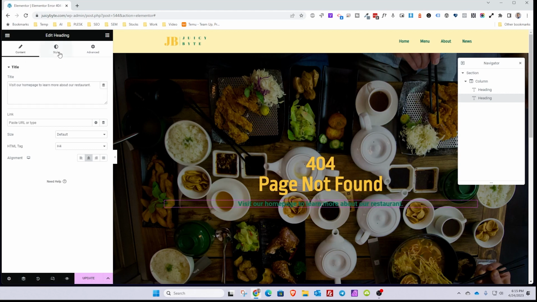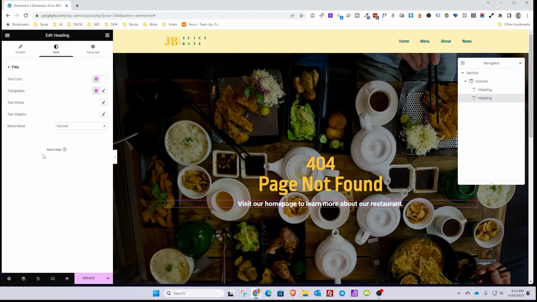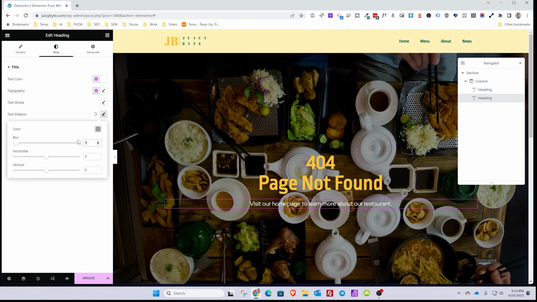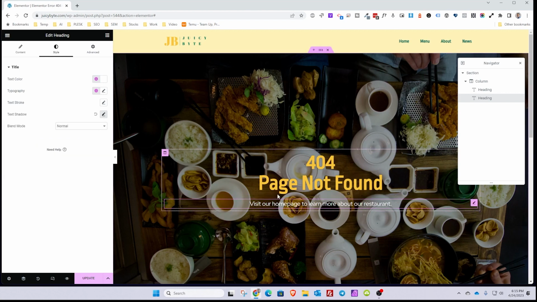Okay, and then we're going to give it a color that stands out. In our case, it would be white. And then we're just going to choose the text size description larger, so it's not so crazy. And then we're going to give it also a little bit of a drop shadow, just so you can read it a little bit easier. That already looks so much better.